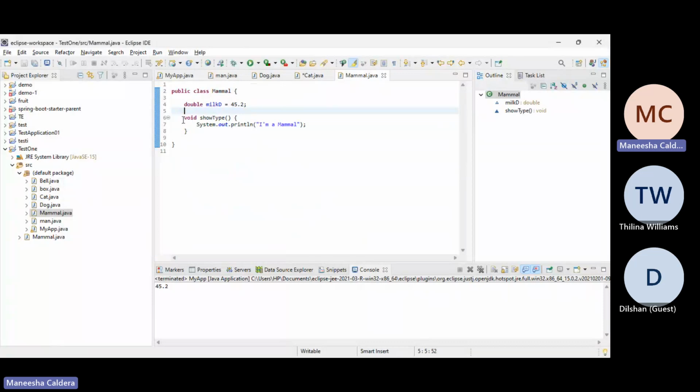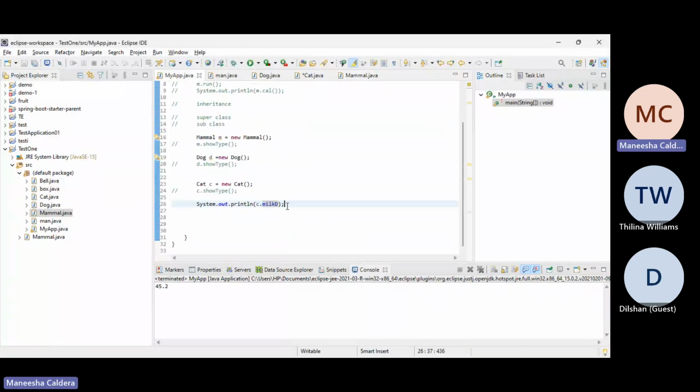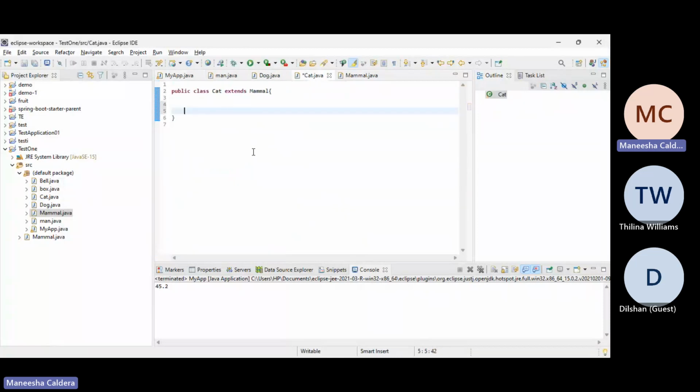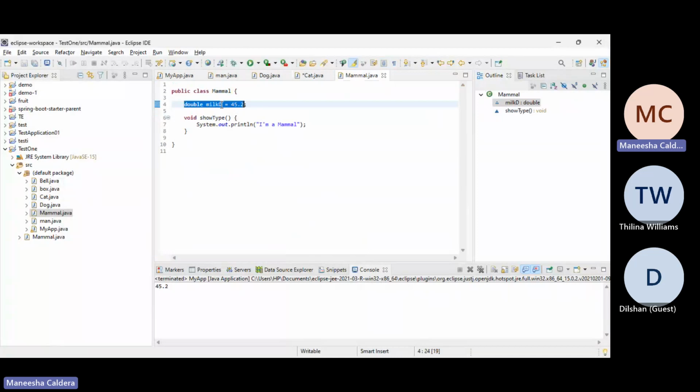I know it's a private variable and can't be accessed from other places, but before that we'll quickly add c.milk and d.milk also. We have c, which is cat. Here I haven't defined the variable, but I have defined it inside the mammal class.